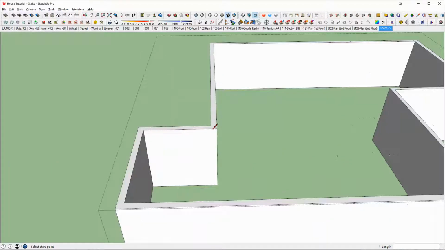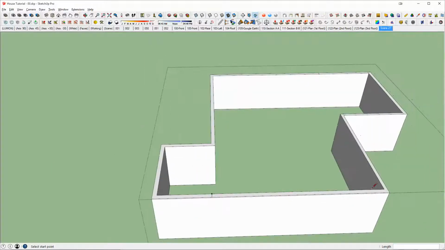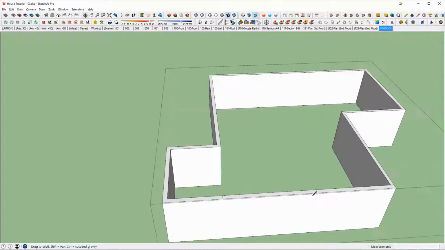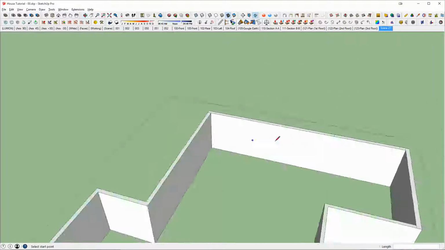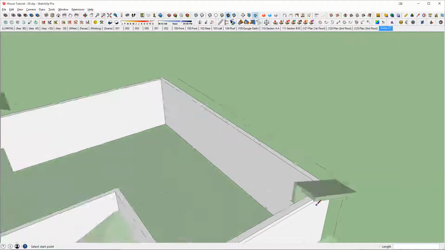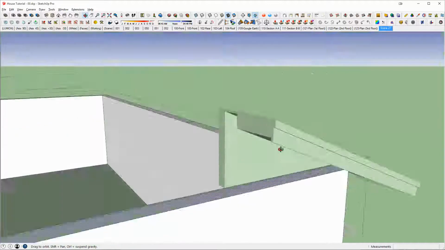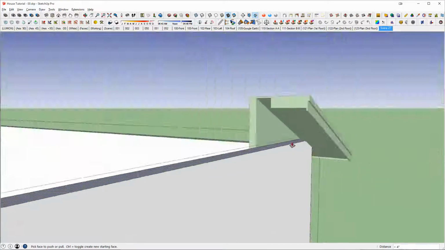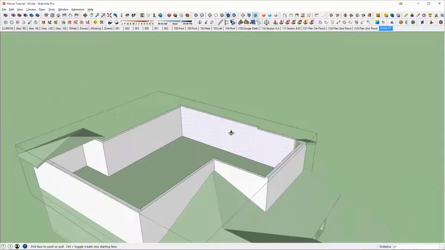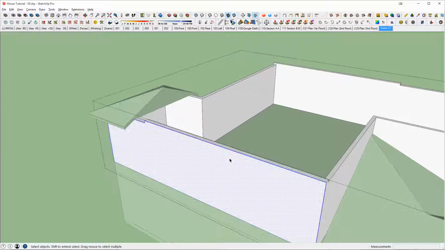So similarly, we're going to do the same thing here, just so that we can create our wall which we need to pull up, which will become our gable wall. So if I come down here and, again, referencing the inside of this, we're going to pull that up, we're going to pull this up, and we're going to pull this up.